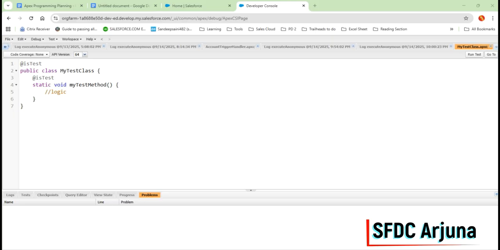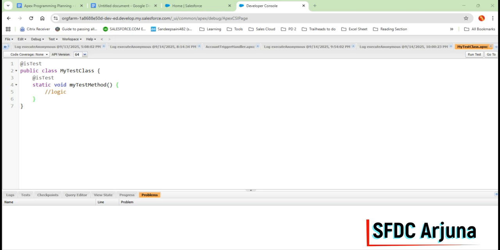So for the class we use the @isTest annotation, and for the method also we use the @isTest annotation, and the method should be static without any parameter.